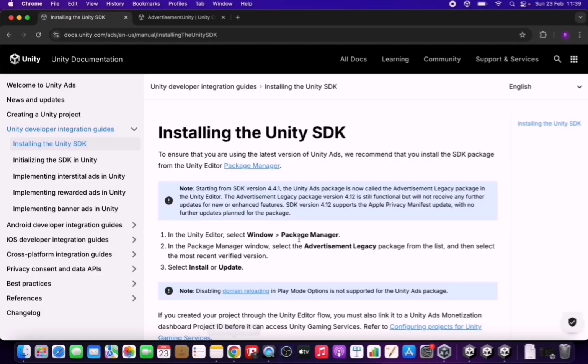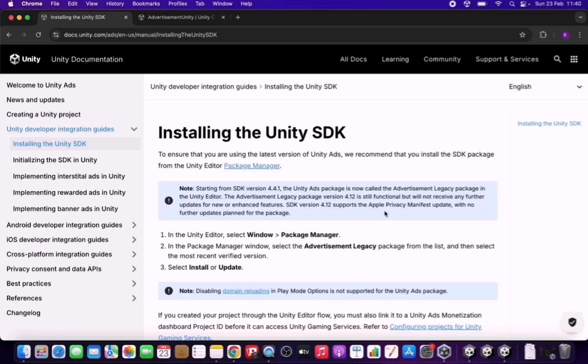So one important thing to mention before starting with this tutorial, to let you know, is that Unity is changing their approach, their strategy in the ads, in the advertisement. Basically, they are focused now in the mediation instead of the typical and the legacy way of showing ads, only from Unity. So in this video, we're going to implement the advertisement legacy package, that is the old way of doing this, only using Unity to show ads from Unity.